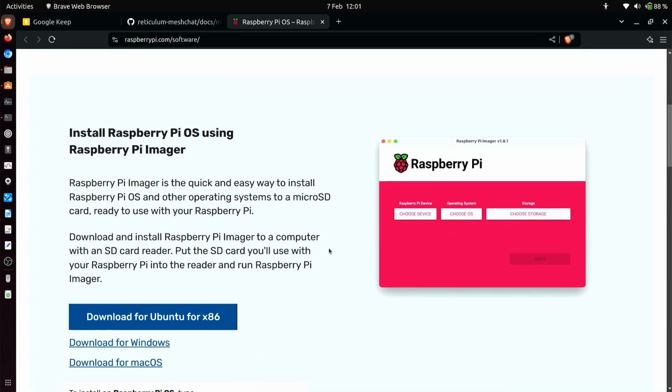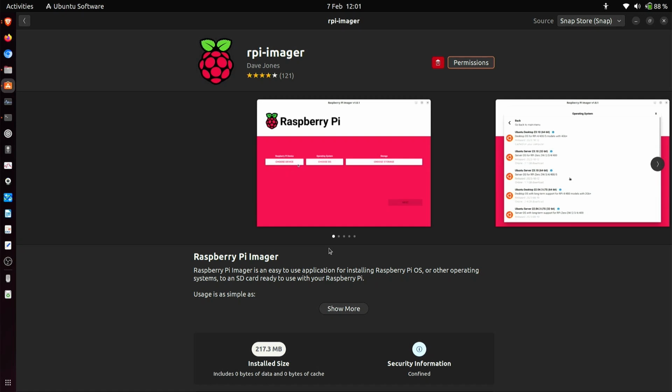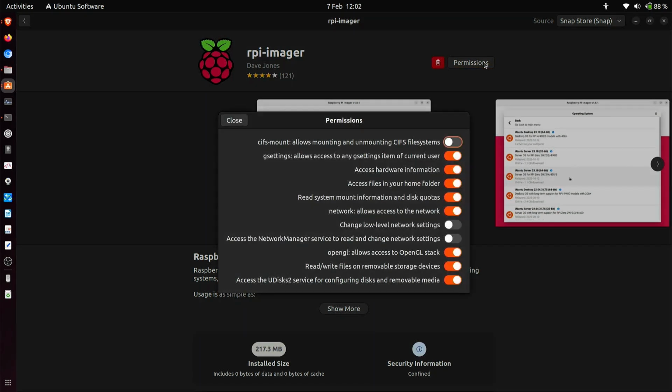So on Ubuntu, the easy way to do this is to go to the software manager. This is the Ubuntu Software Manager. Search for Raspberry Pi or Raspberry or Imager or whatever you find. I've already installed it, and these days I've learned the hard way to set the permissions, because sometimes it doesn't have the permissions it needs. The important thing here is to be able to write to the micro SD card that I'm going to plug into it.